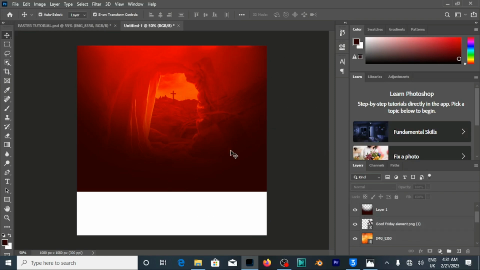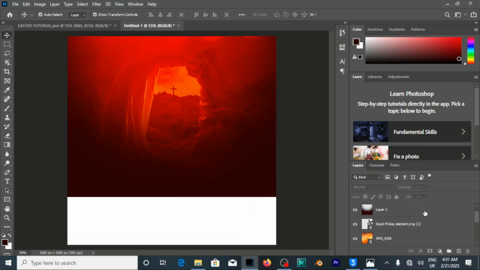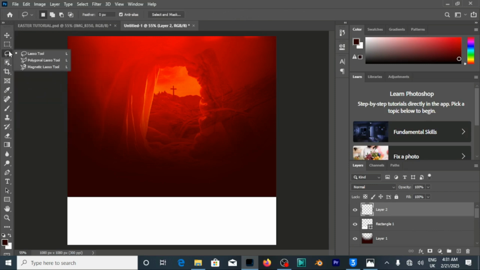Alright, so the next thing we will have to do in this particular flyer is to click on all the layers here, and now we click on New Layer as well. So we want to add a light here, and then choose our polygonal lasso tool, and now let's click here, and here, and here as well, and then here, this part also, and we have something like this.